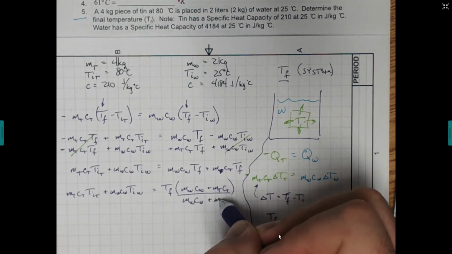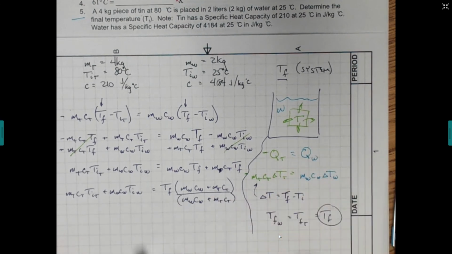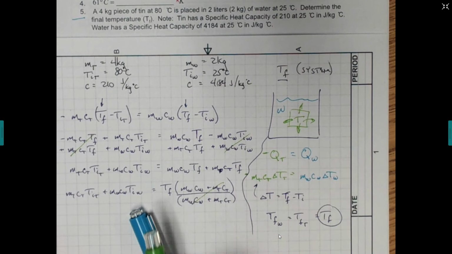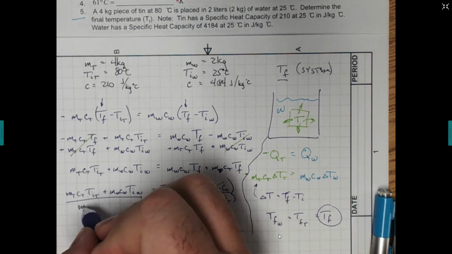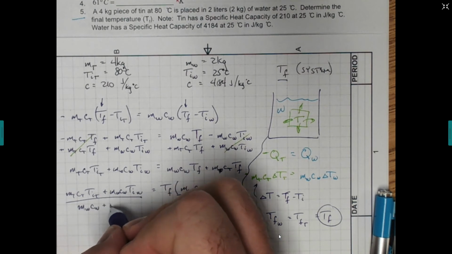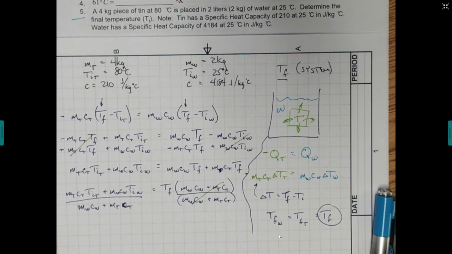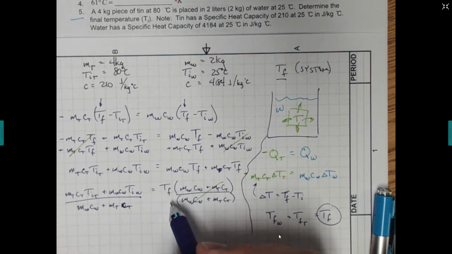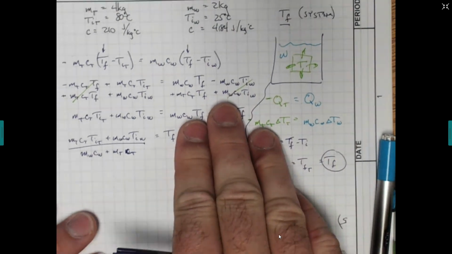How many letters can we have in here? That's going to make it go away over here, right? It's going to disappear over here. But that means I have to divide this side by it too. Oops. Okay, so I've just taken that and divided it. Now I have temperature final by himself, right? This stuff disappeared, so I have temperature final all by himself.